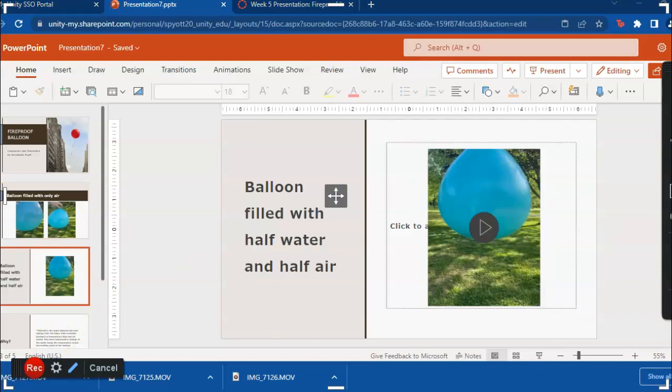I'm just gonna leave this next slide out of presentation mode. But this is when I filled the balloon half with air and half with water. I'm just gonna play this, and I'll describe what happened.